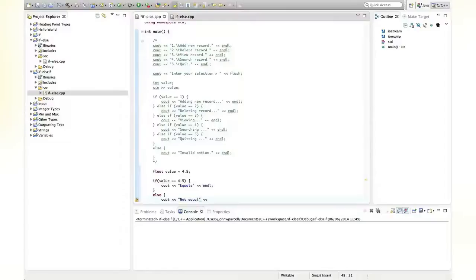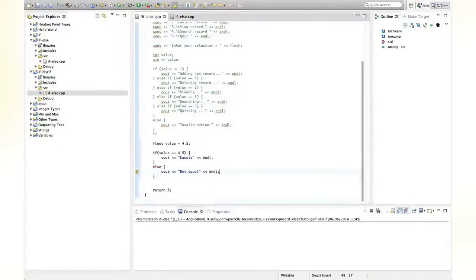So you'd think, looking at this code, that it should say that this is equal to this, because we set it equal to 4.5 and we're testing 4.5 in the equality. But if we run it, it says it is equal actually, which I'm a little surprised.